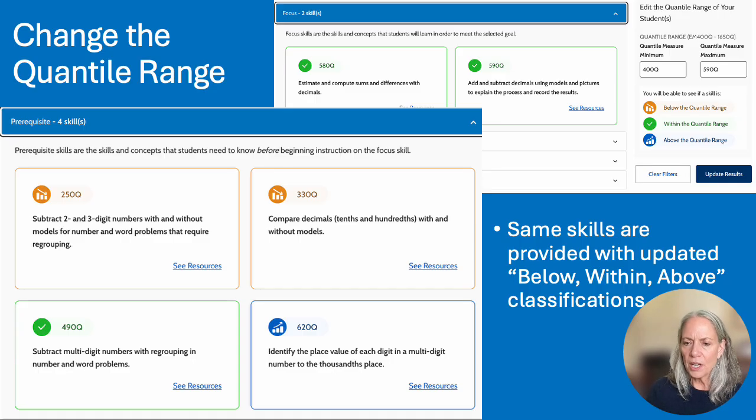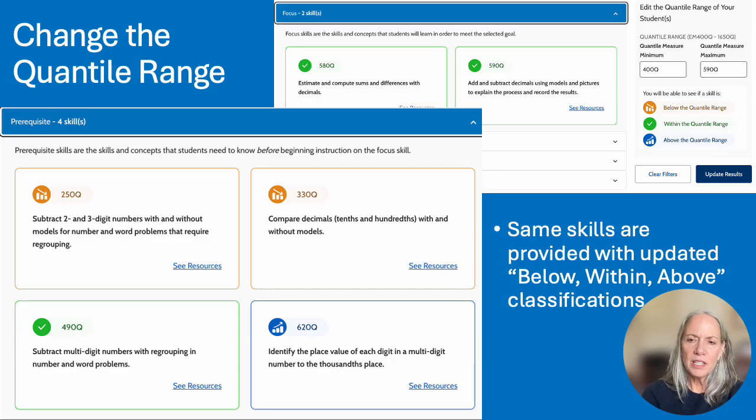So I put in a quantile range based on the quantile score of a student right around level 1 to level 2, actually at the bottom of level 1 and right around the cut with level 2. You can see the quantile range 400 to 590, and that's not exact, but I got that off the student data. And when I took the same standard, you can see that the colors change slightly.